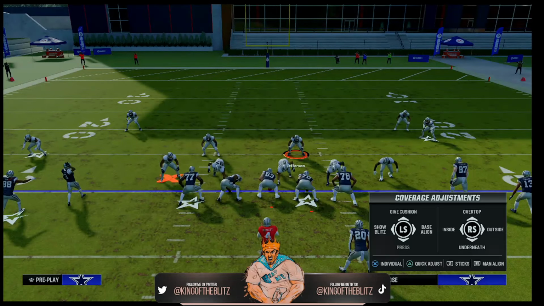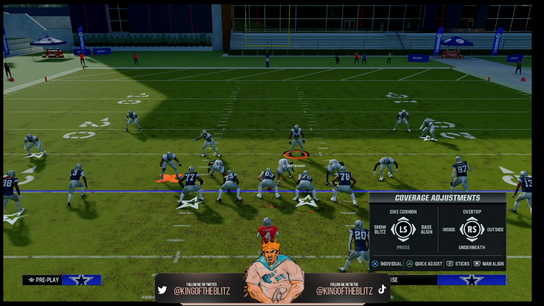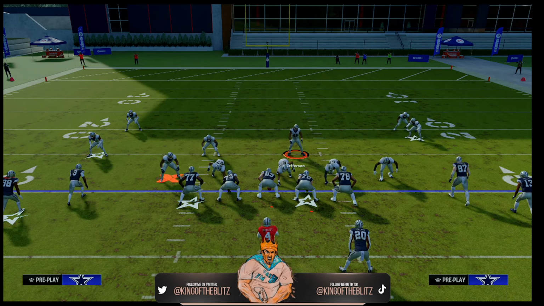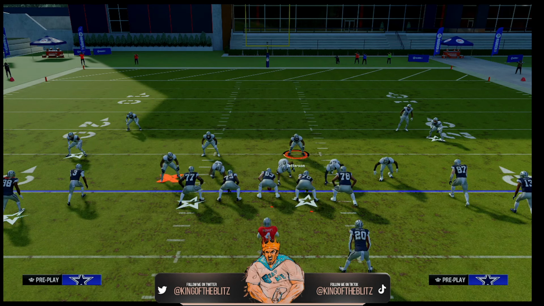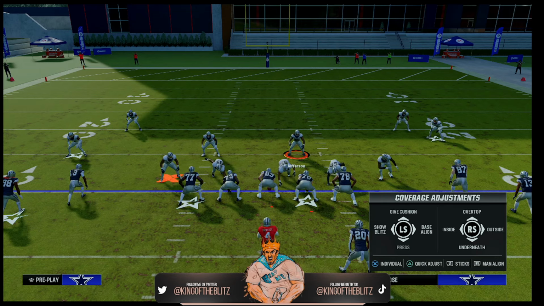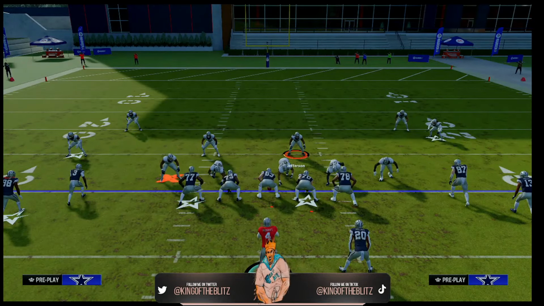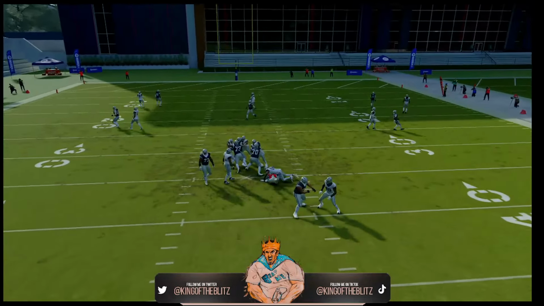And don't forget to use your coverage adjustments. If your opponent is doing slants on you, you go inside. If he's trying to run fades or streaks, I would go outside, then over the top. If he's doing zig routes or, I don't know, wide receiver screens, go underneath. But it's very important to use coverage adjustments to try to combat what your opponent is trying to do against you.